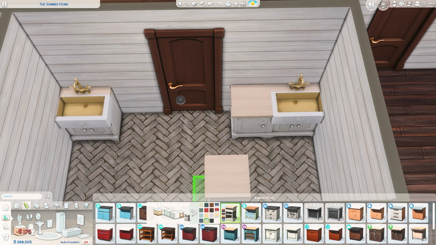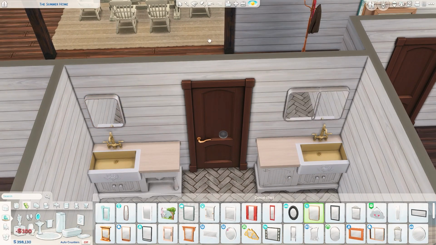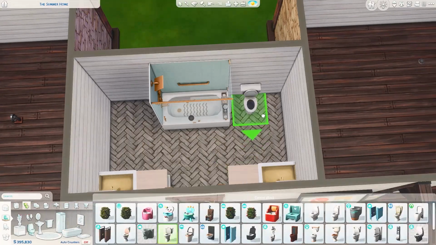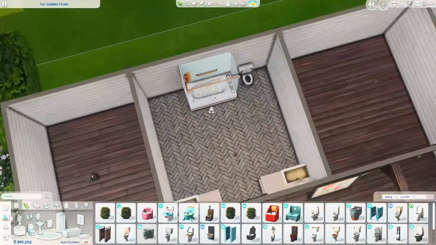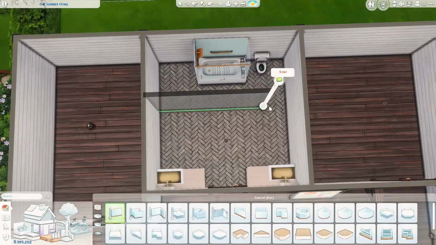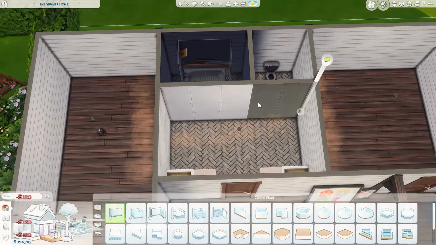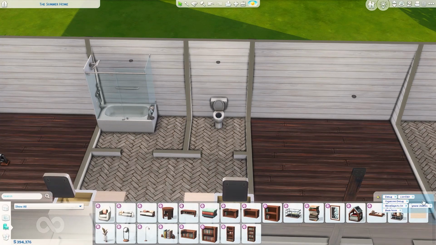So I was sitting here building this bathroom, and my husband actually gave me this idea. He said, why don't you make them separate? And I was like, I could do that. So I ended up separating the toilet and the shower, and it makes sense because this is going to be a shared bathroom, but also a bathroom that guests may use too. So I guess it makes sense that it's all separated.